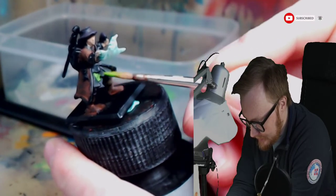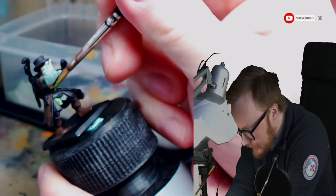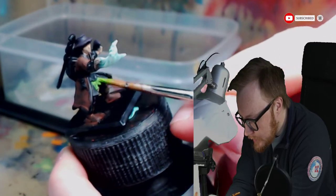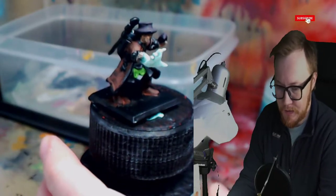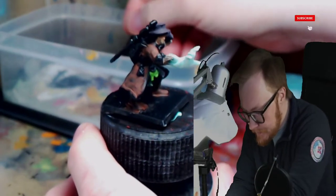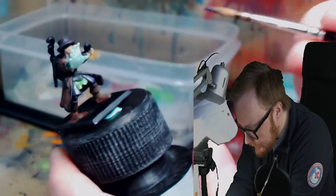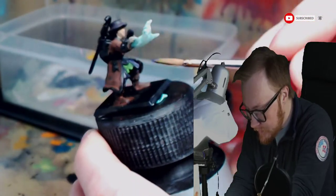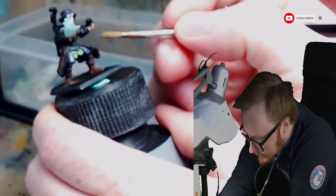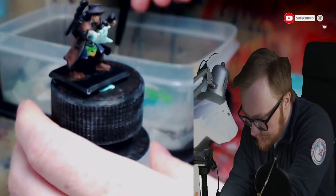I think we should go green here, just see how it feels. And what goes good with green? Purples, maybe. So we're going to have a little purple on that one. Let's see. Yeah, that could be a good thing. Then we can have the purple going up here. Yeah, I think that is going to work.